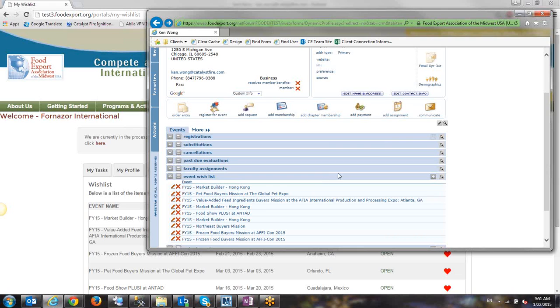So maybe we need to cut it off when the event closes, or when registration ends, or when it takes place. It will still show up in the list of all the activities we have, but we don't want to show it in their wish list anymore because they can't act on it except to remove it.